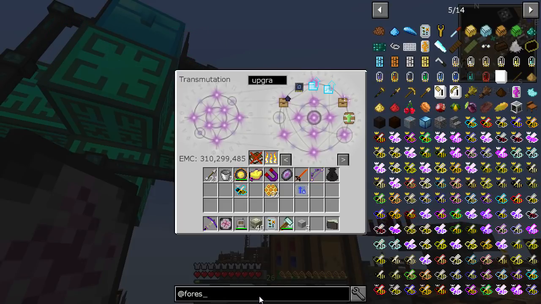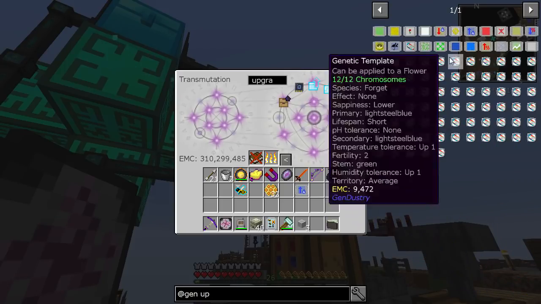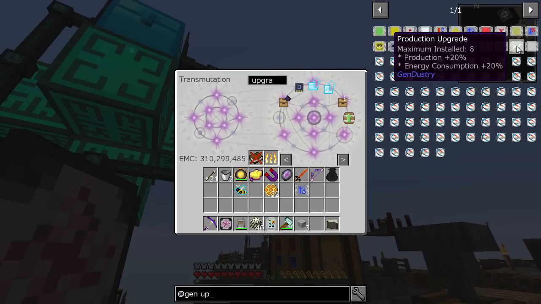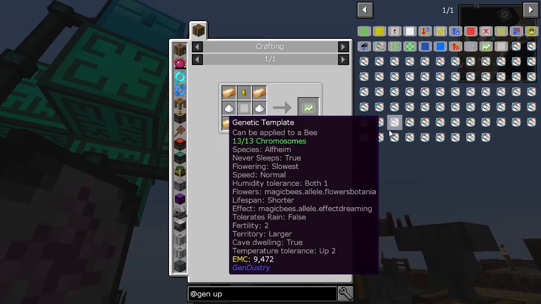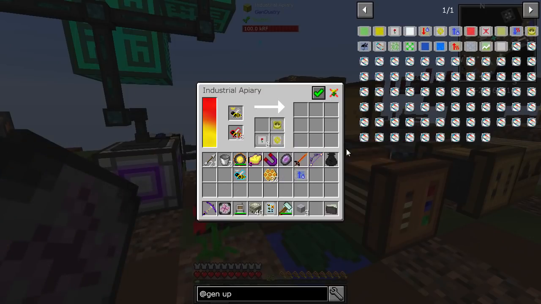Where are you? Where's all the upgrades? Oh no, this is Gendustry. Oh man, come on. There we go. There it is. And it is called that, but it is not EMC'd. So you need royal jelly. There you go. So we've just gone in a nice little thing. Has this done its thing yet?